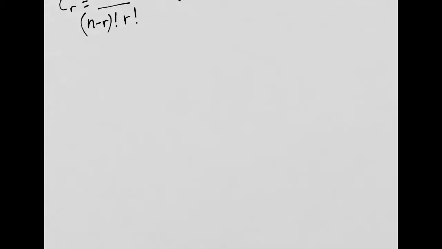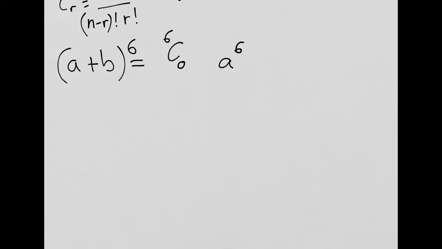So why is that useful? Well, if you've got something like (a + b)^6 and we want to expand this, we can probably assume that the first term is going to be a to the power 6. Just as if you imagine writing out this bracket 6 times and multiplying all the first terms together, you'd get a^6. But we also need to work out what the coefficient is going to be out the front of that term. So by using 6 choose 0, because this is our first term and there are no b terms in this, multiplied by our a value, we can find our coefficient. 6 choose 0 is actually 1, so we get 1 times a^6.